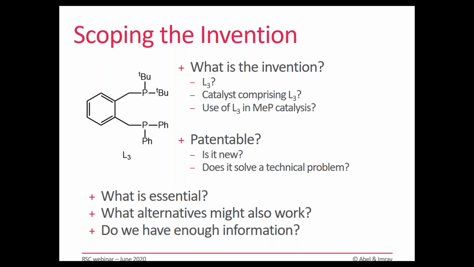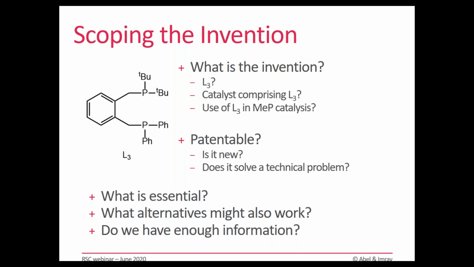What about the groups on the phosphorus centres? Seems like the t-butyl groups are quite important because it didn't work at all when we didn't have those. But does it have to be t-butyl? Is it their electron donating or their bulkiness that matters? And could we put anything on the other phosphorus? Does it work with groups other than phenyl? So these are all the surrounding experiments.